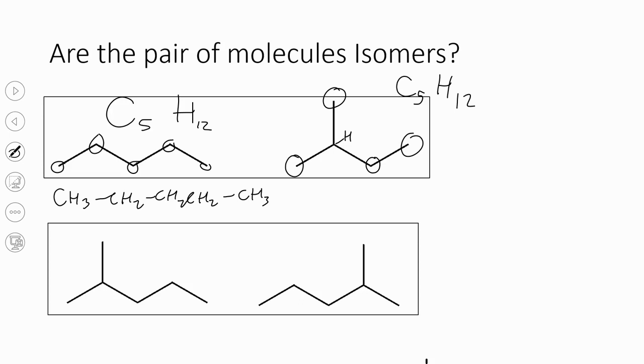So do they have the same chemical formula? Yes. Are they different? Yes. Okay, are these isomers? These are not isomers. Why are these not isomers? It's just a mirror image. If we just take this molecule and flip it on top of this molecule, it's the same molecule. They do have the same chemical formula, but it's the same molecule. That's not an isomer. It has to be a different molecule to be an isomer.